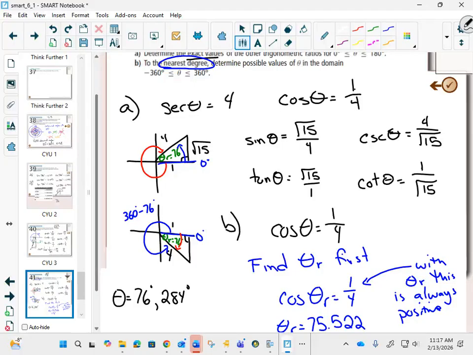Now, when I think about my negative angle, I actually use positive numbers first. Like this one is like going to the 4th quadrant. So if you went all the way around, that's 360 minus 76, I would get 284. I'd figure out that the answer should be 284, and I add a negative at the end because I'm going in that direction. Right? This one here, and you see that that is obviously negative 76 degrees.